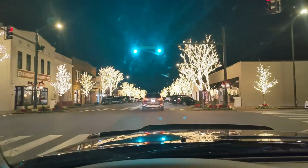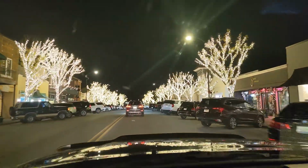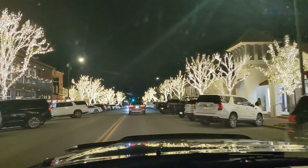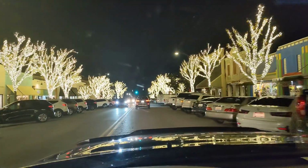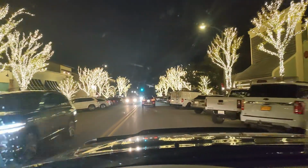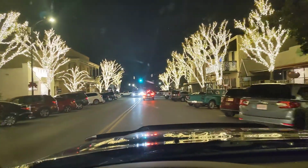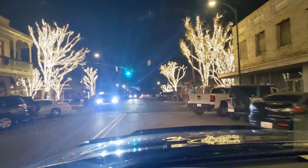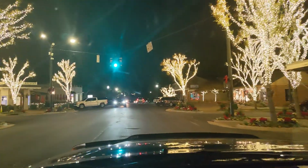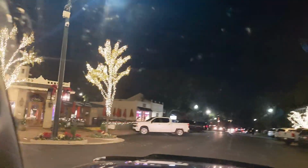Okay, we are here in Fairhope, Alabama. They are all decked out for Christmas here. Kind of neat. Don't need street lights here. It's all lit up. We just drove by a section having a huge parade this weekend, but I don't think we're going to be in the area, so we'll have to catch it some other time. All right, we got one more street. See what we got down here. Oh my, a smaller version, only on one side.